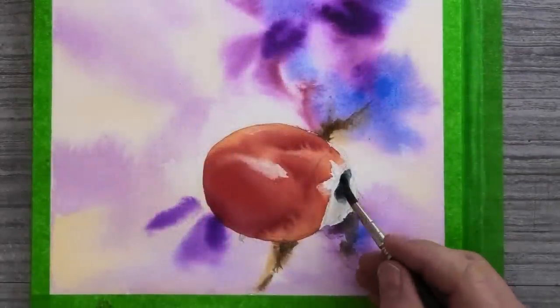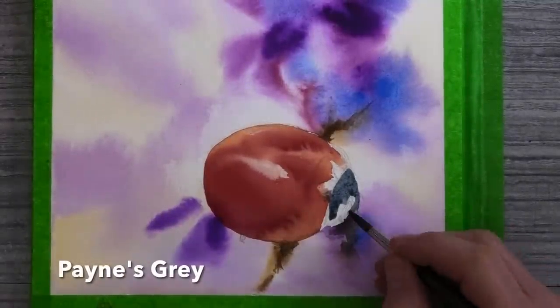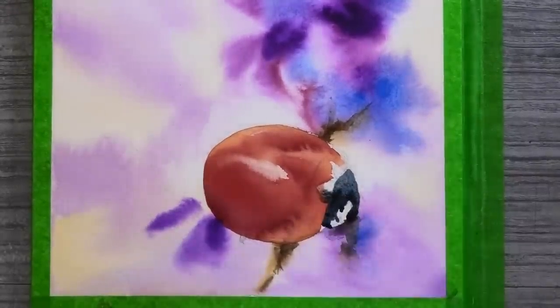Now for his black bits, and I'm using a watery Payne's Grey, but dropping in a much stronger mix in the bottom section. Now I think most of his legs are directly under his shell as he's hanging onto this branch.